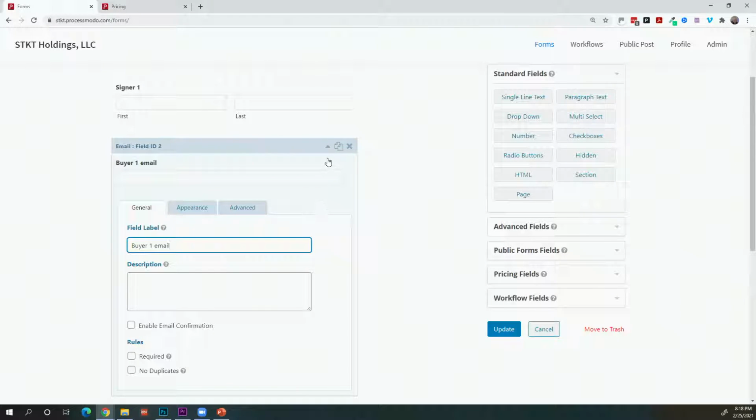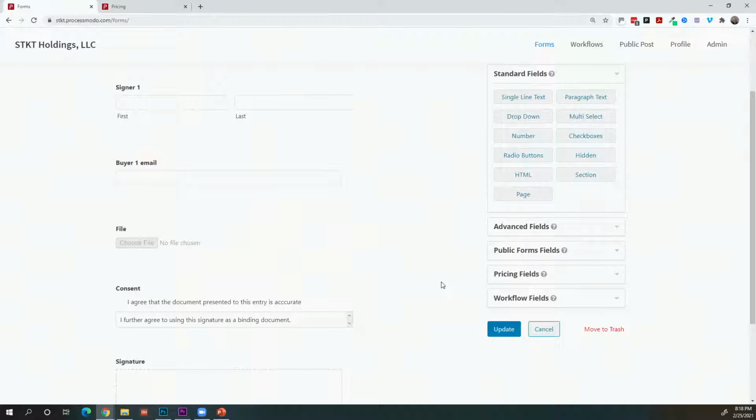Then, as I'm thinking about this, Bryce, and walking this through my brain with two buyers, what we could do is add the second buyers here. I think that's what I'm going to do. I'm going to add the two buyers here. What I could also do is create the workflow so that they have to submit the document twice, but I don't want to do that.